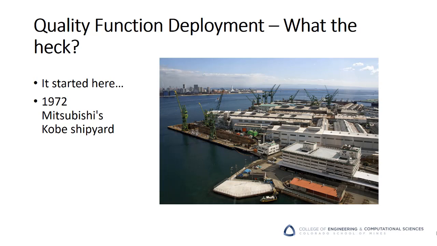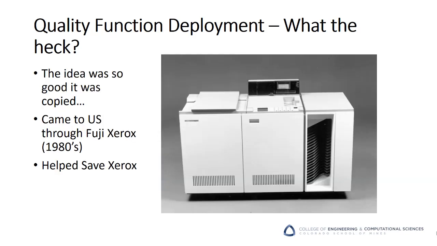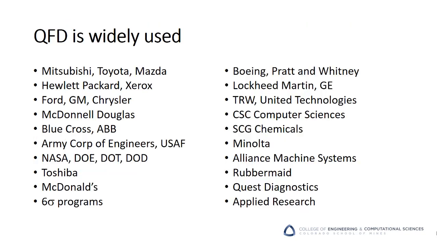QFD is a tool that was developed at a very high level to help align the needs and outputs of a system. The tool was massively successful in addressing the issues at Kobe shipyard, which led to the idea being copied. Fuji Xerox brought QFD to the US in the 80s, and it is partially credited with helping save Xerox from failure. Now it's a widely used tool. It's a powerful tool when done right, and like most things, a horrible waste when done poorly. So let's go through how to do it correctly.